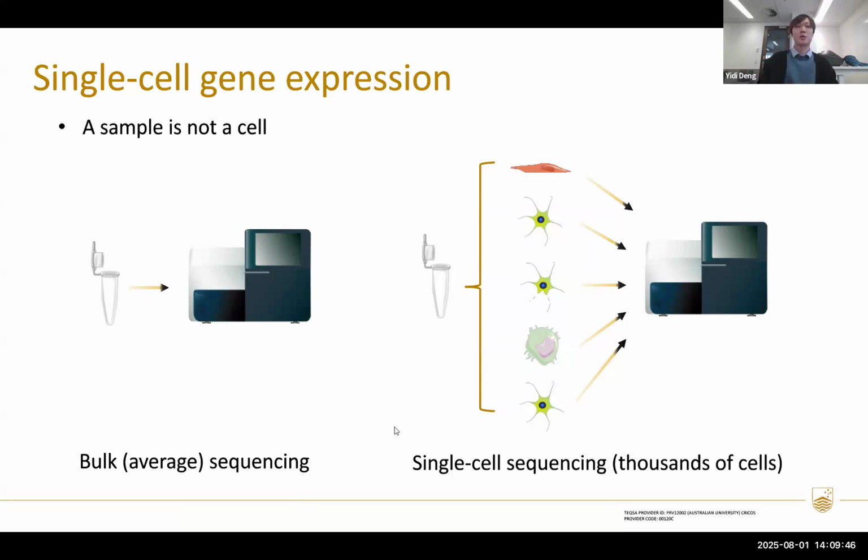But today the technology has advanced, like 10 years ago, even earlier, to a level where we can now measure single cell expression. That is, for each sample, we can dissociate the sample tissues into individual cells, and we measure gene expression level in these individual cells. So we substitute samples with cells. We often get thousands, tens of thousands, and today we have millions of cells in a single data set. So it's a very huge data set.